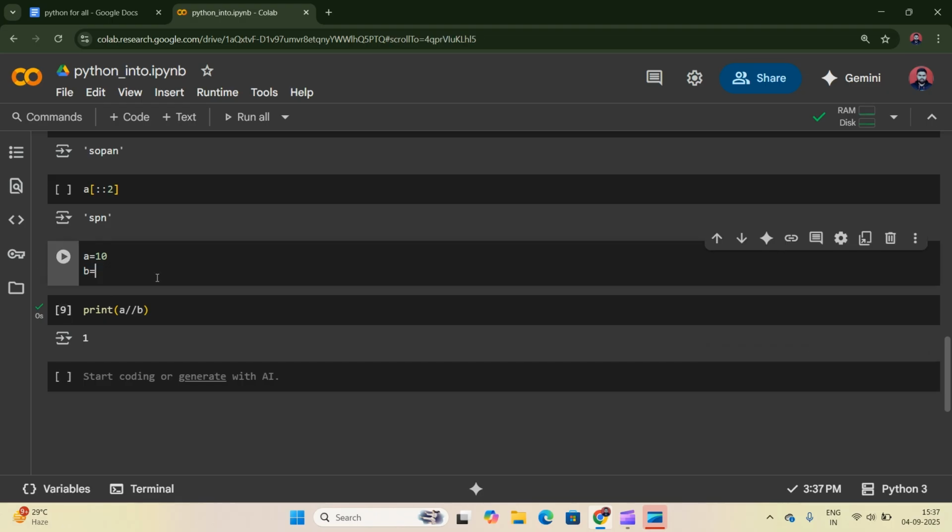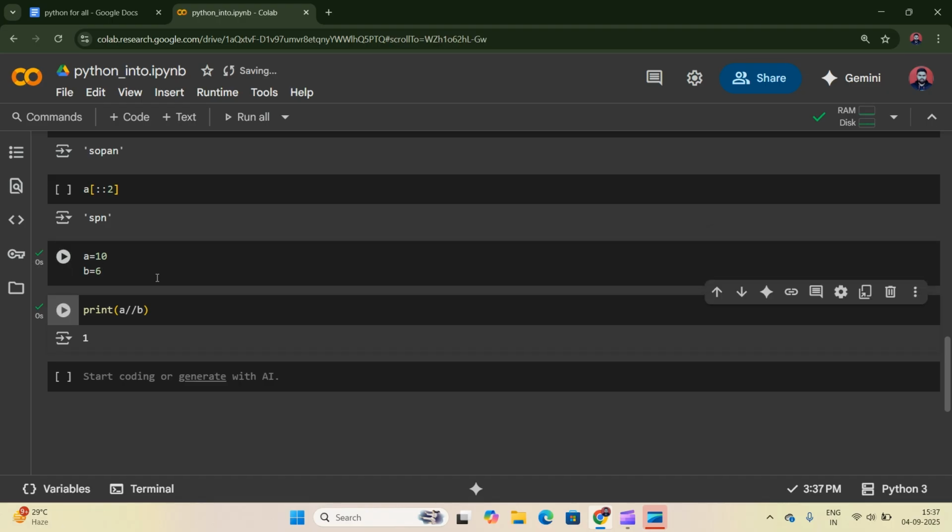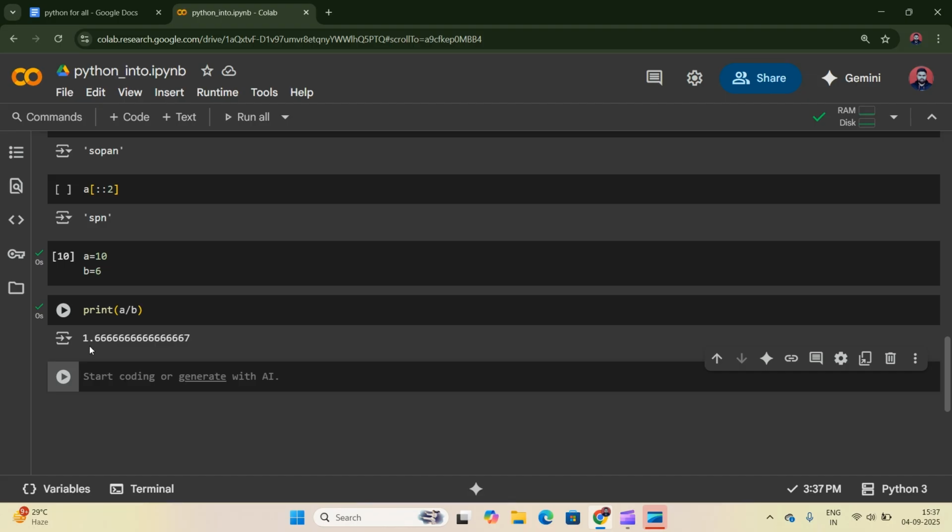If here I specify 6, the output will be 1. It will discard the decimal values. Normal division is showing 1.66666, but if you use floor division, because its return type is int, it floors down to 1.